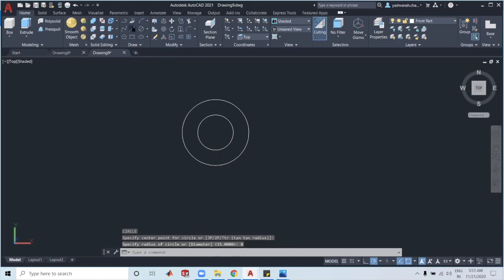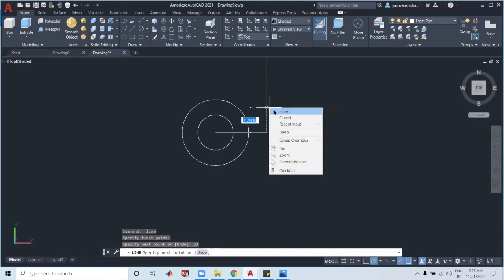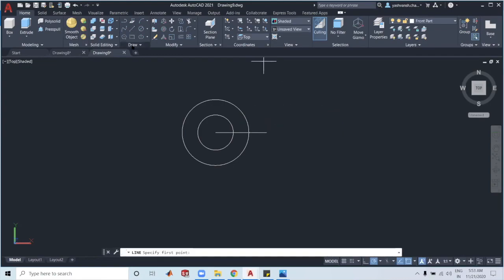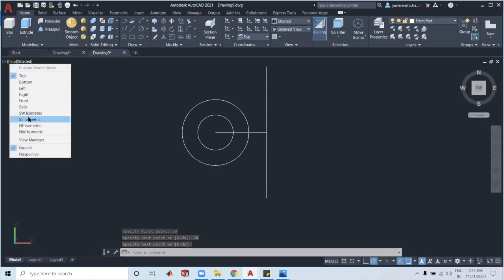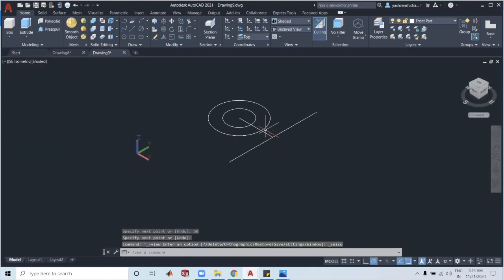Now I'll draw a construction line starting from the center of the circle, a horizontal line of 23 units. Press enter key. Now select the line command again, the draw tab. Just hover around the point, go up, and simply put 30 units, and come all the way down and give it a dimension of 60 units. You can change the view now. I'll give it a view of southeast isometric.